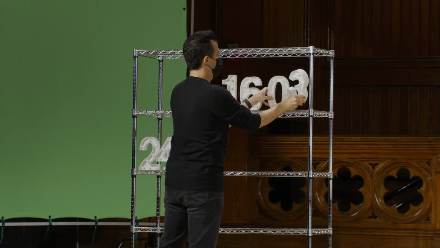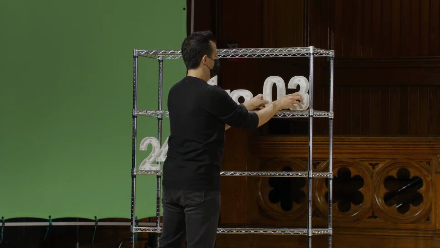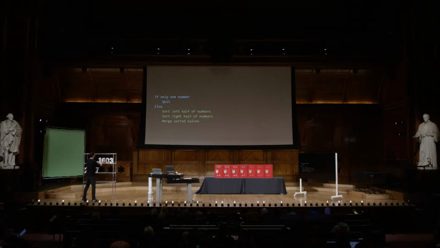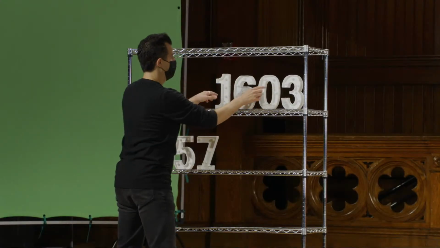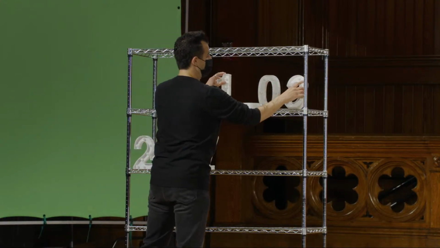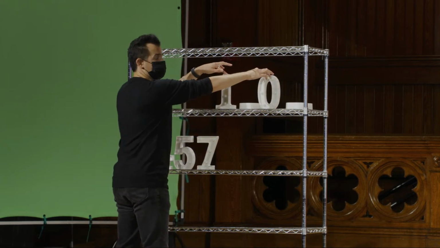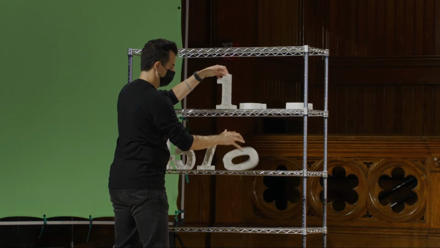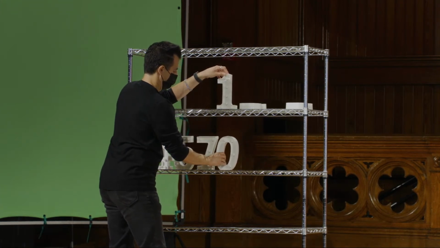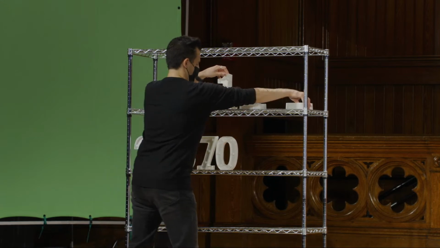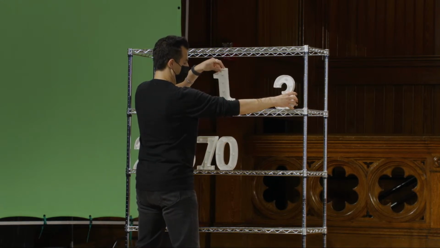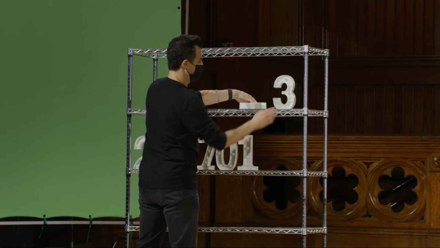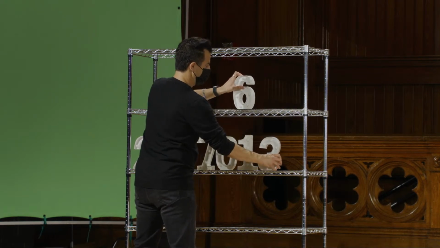Now, where are we in the story? Oh, my God. Where are we in the story? We have sorted the left half of the right half and the right half of the right half. What comes next? Merge. So I'm going to compare, and I'm going to move those down just to make clear what I'm comparing, the beginning of both sublists. What comes first? Of course, the 0. What comes next? Oh. Next time we get a flat shelf, I think. What comes next? The 1. What comes next? The 3. And then lastly comes the 6.